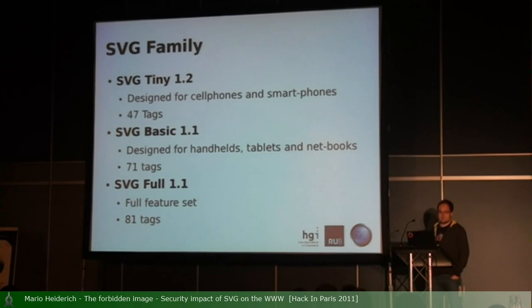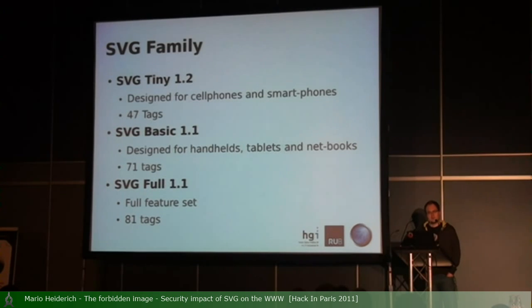And this is a very nasty subset because there is so many special stuff in there. Like there is literally no real browser supporting SVG Tiny 1.2 but Opera. It's only got 47 tags, and some tags are completely different, like they do not appear in the other SVG standards, in the other SVG parts of the family. And it's majorly designed for cell phones and smartphones, so for devices very slow on computing power, very small displays and so on, but still to work on there.